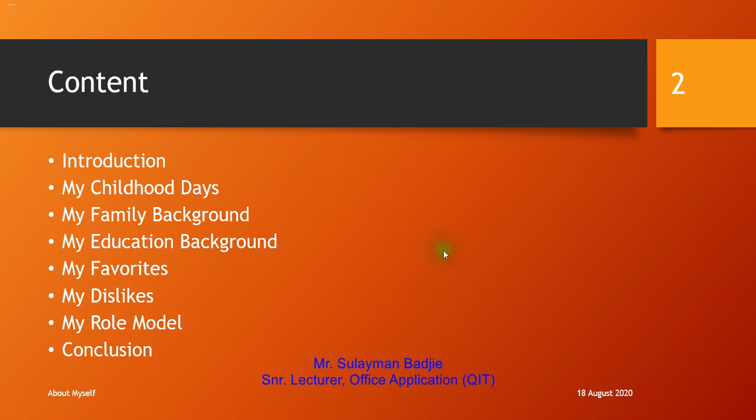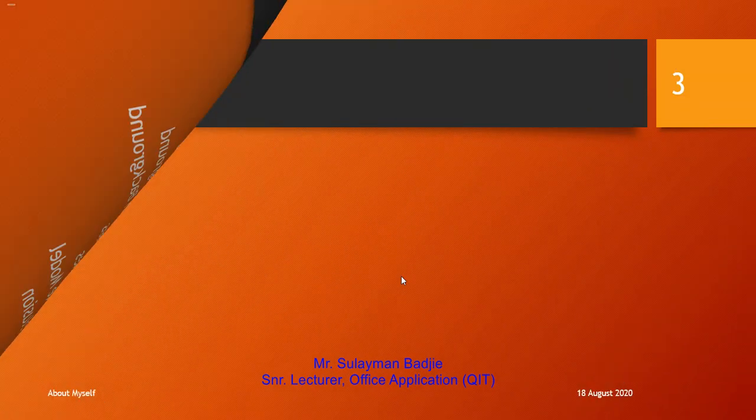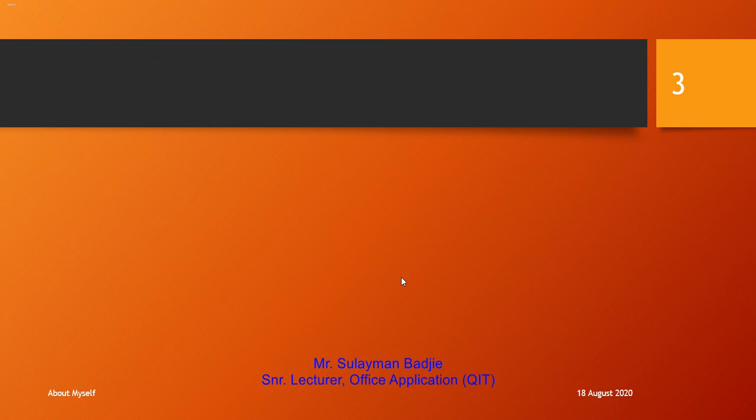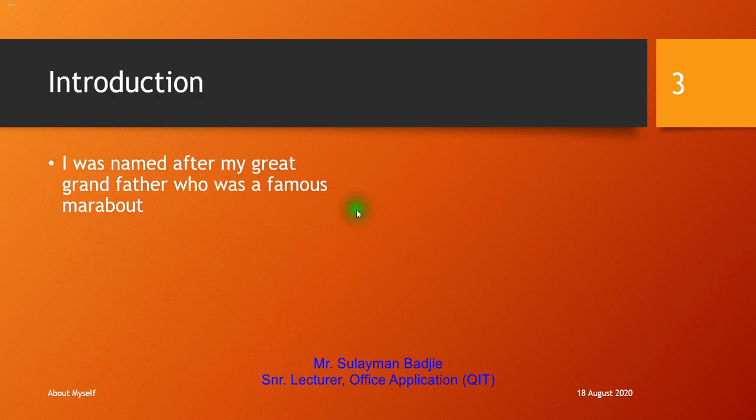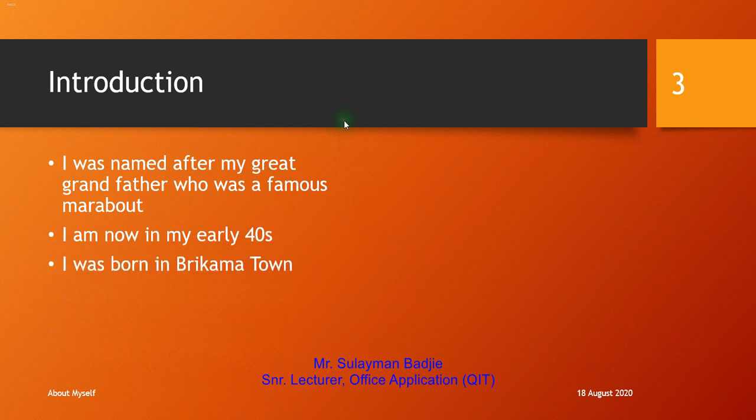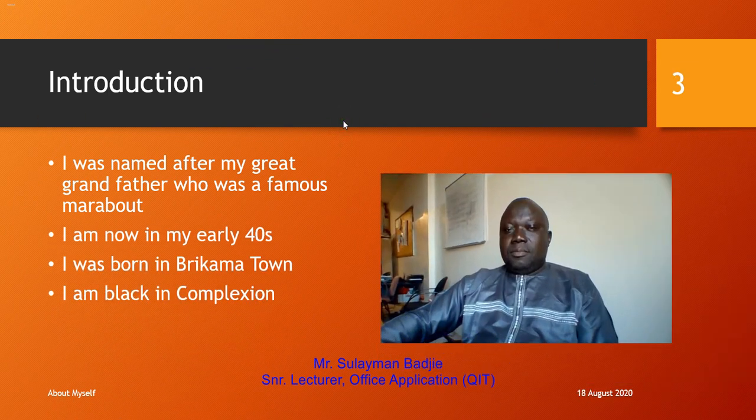So in essence, you can talk about the introduction, and when you finish, go to my childhood days, finish, talk about my family background, so your audience will not see what is coming after unless you click on the button. So if I click this, you see the transition will come, and then you can follow suit with the other ones like that. The moment you keep clicking, watch, it is running a very nice animation for you.